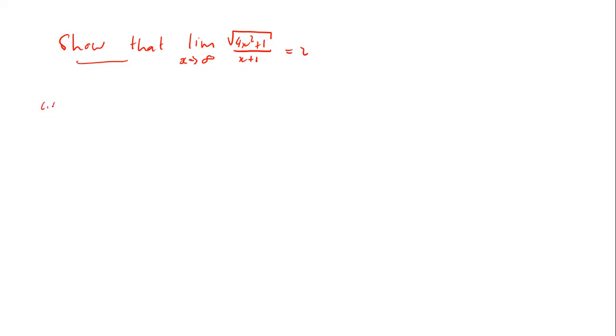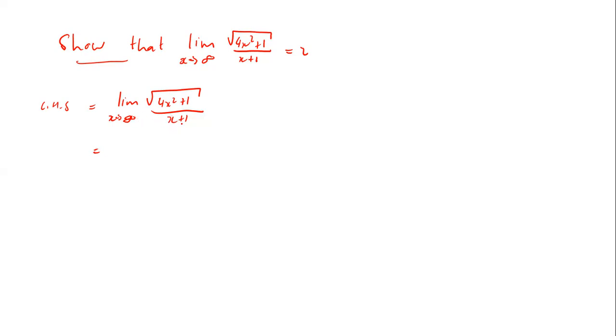We're going to say our left-hand side of the equation is equal to the limit of root 4x squared plus 1 divided by x plus 1 as x tends to approach infinity. Now this is what is happening. If you do a direct substitution, whereby you substitute infinity into this equation, infinity plus 1 is going to be infinity. And therefore, everything divided by infinity is a math error. So in this case, that means we can't do a direct substitution. So now what are we going to do to determine this limit?